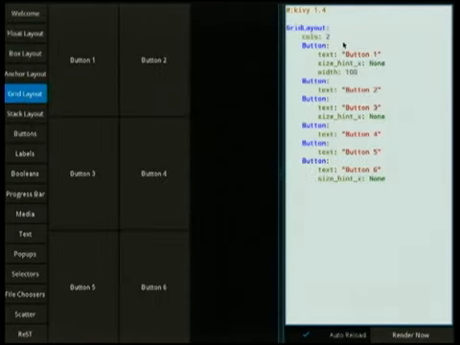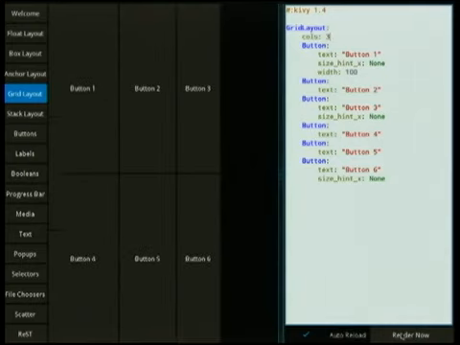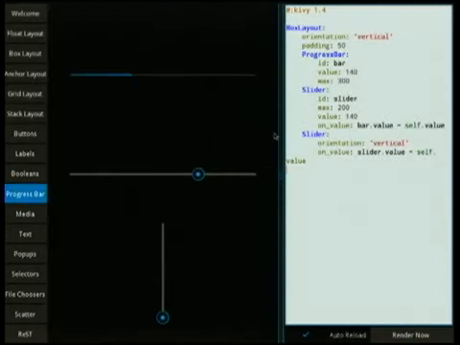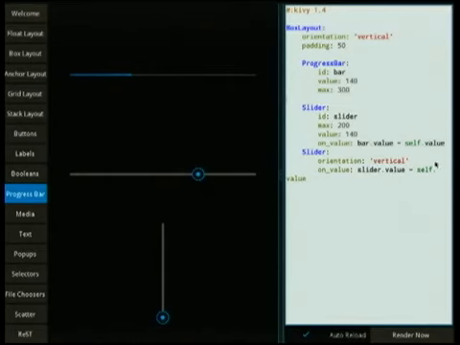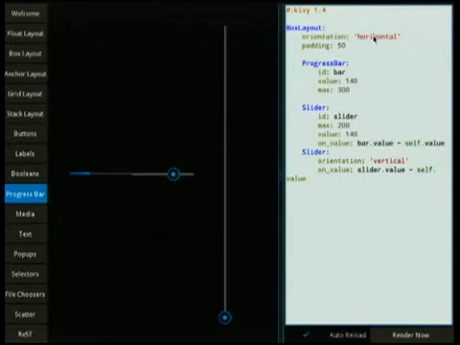There are grid layouts where widgets automatically arrange themselves in grids. If you change the number of columns you're limiting it to, then it arranges that way. Maybe try the progress bar one. This shows the auto binding that I was talking about. It says on the top, box layout, orientation vertical, padding 50. So there's a layout that things get put in after each other. It's vertically arranged, so they go from top to bottom, and there's padding on the side so they don't go all the way to the other widgets.